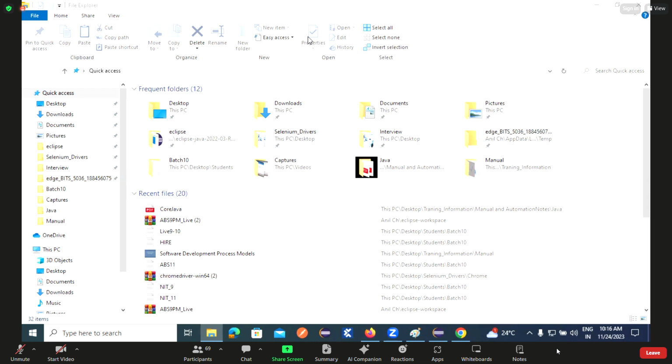So manual testing, Java, Selenium, TestNG, and maybe API is also there. Some Git commands maybe they will ask. Everything is there.